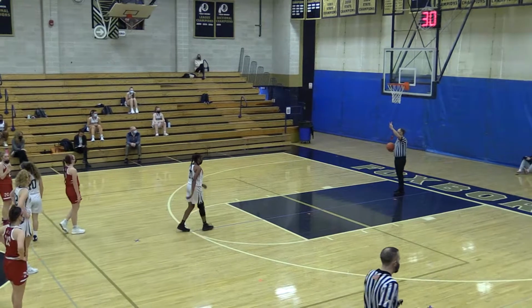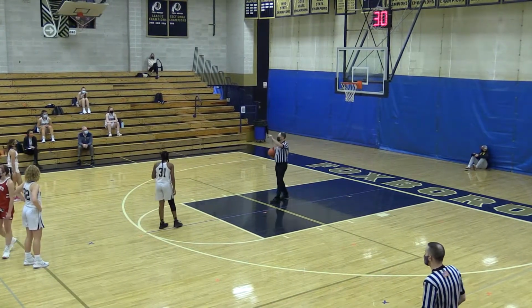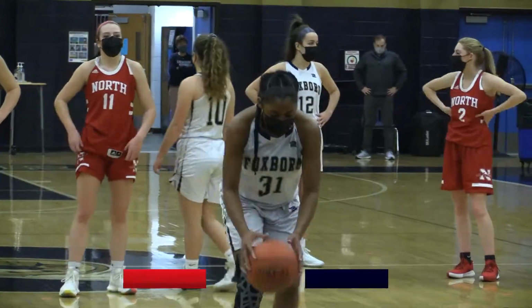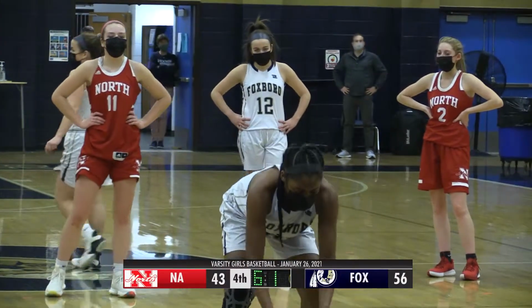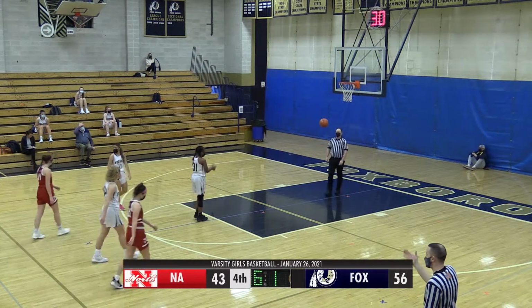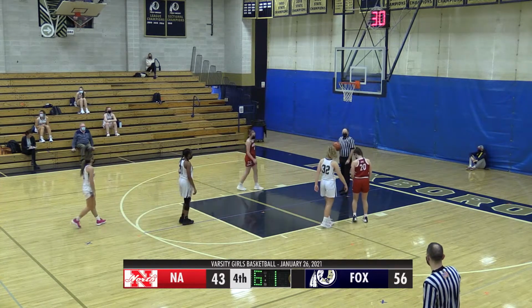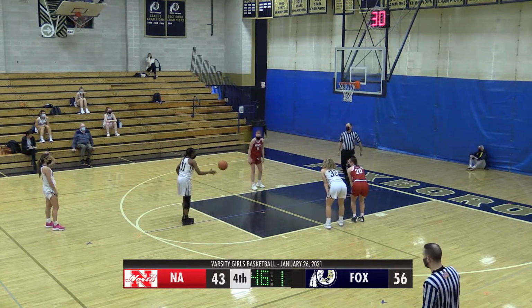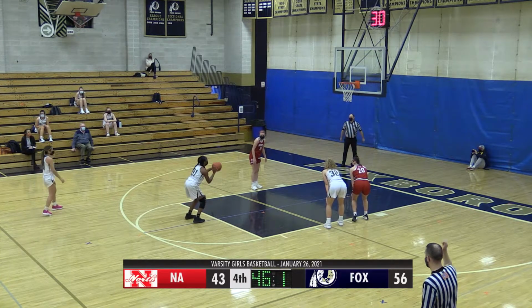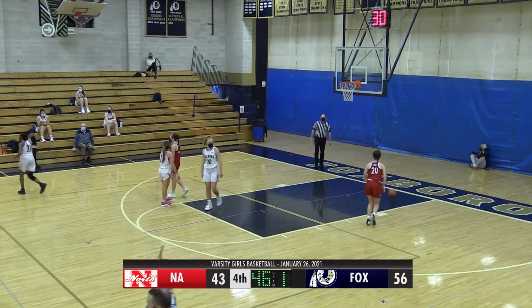So Jordan going to the line here. I don't even know who the foul was. You can give it to either one of them. They hit her about the same time. A lot of fouls in the last 2 minutes here. Come on, ladies. Shooter. Getting two. Come on, Jordan. One. I remember last year in the playoffs, we had a tight game, and she stepped right up and hit two in a row. Can make them when we need them. Yeah. Right now we've got a little bit of a lead.